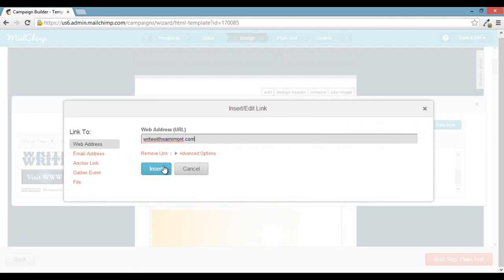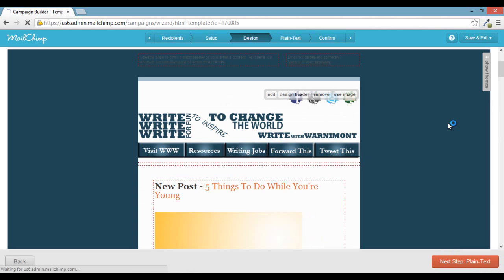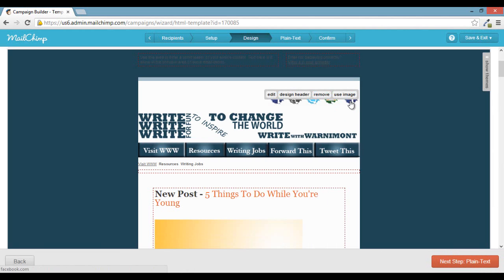For this one, and then you can insert it, and that will just create a link for them there. And then we'll just hit save now, just to give you a general idea. Obviously this isn't what I would want to do up here, but that just gives you a general idea how to upload an image. And then down here you can see the link to visit www. Obviously the text links aren't going to be necessarily as pretty as the button links up here, but it is better than having no interactivity at all.